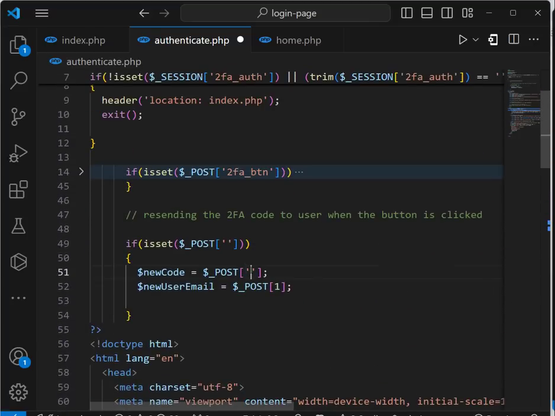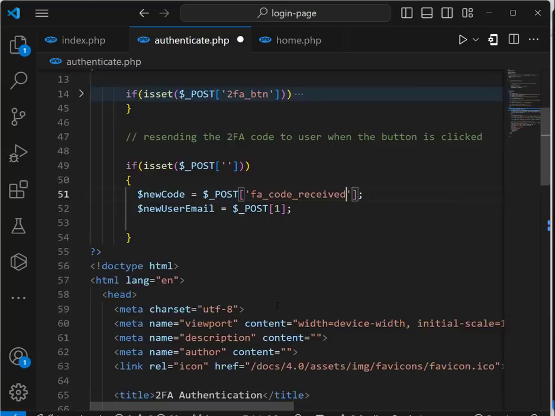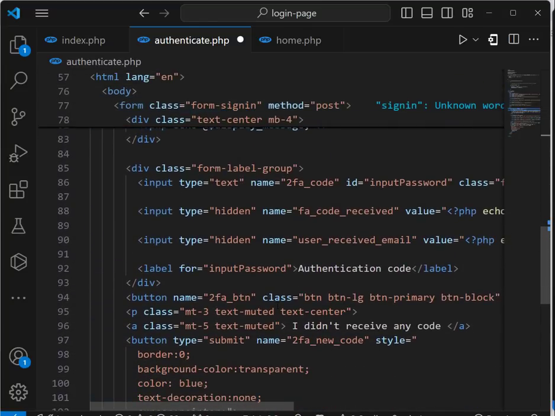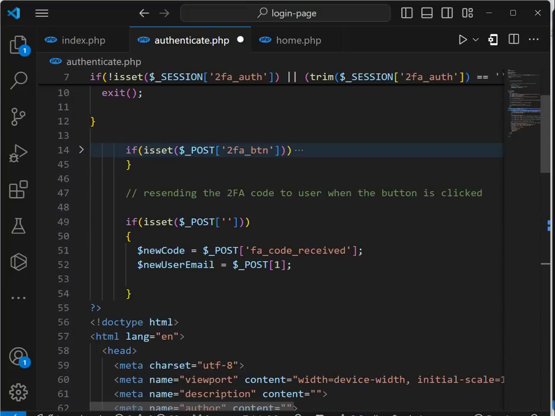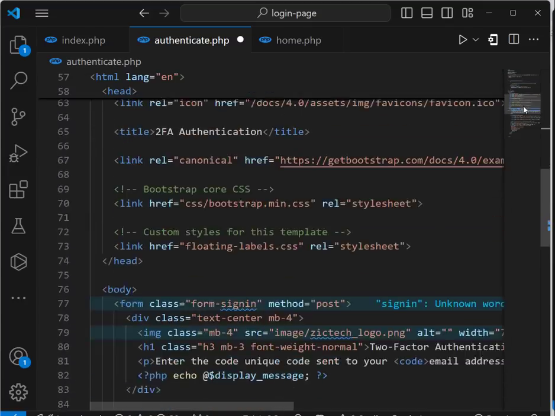That was what we are sending, and then the user that we are going to send it to, the user email, we grab it and put it here. Then this is an action, so the action button name, we'll put it there.